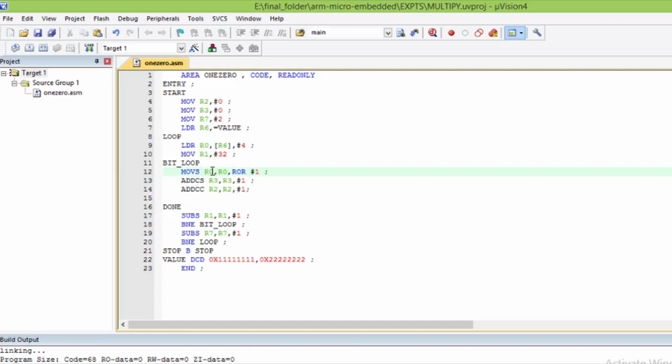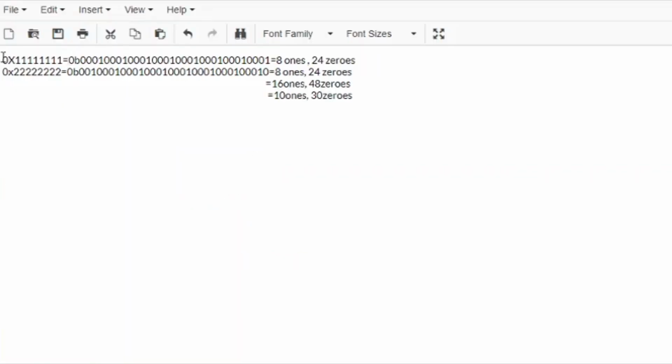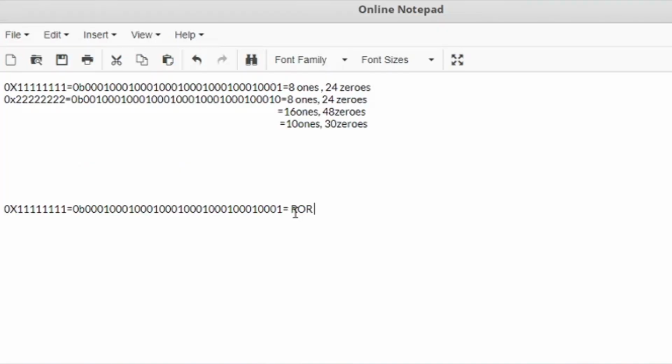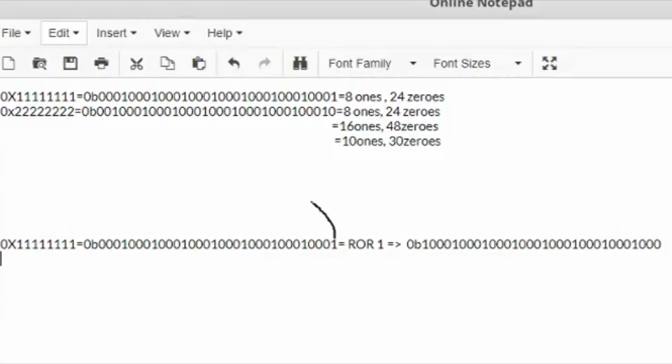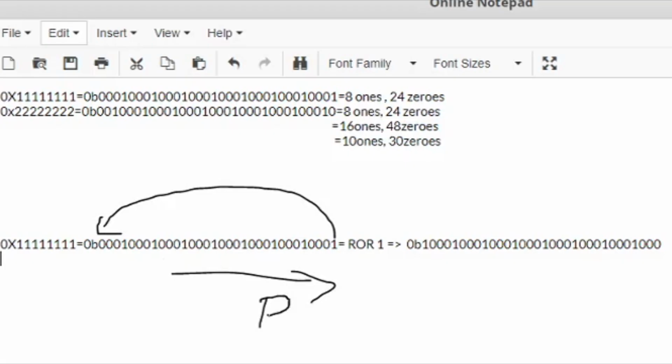So what happens here is, if this is our value and you rotate it right by 1, then the last bit is rotated out and brought in as the initial bit, and everything else is shifted to the right side.